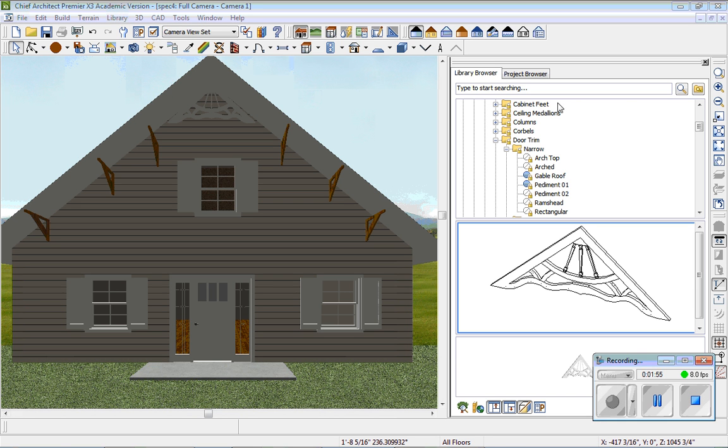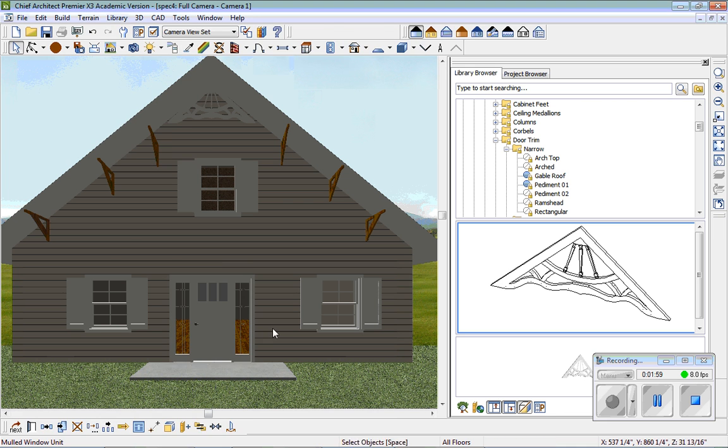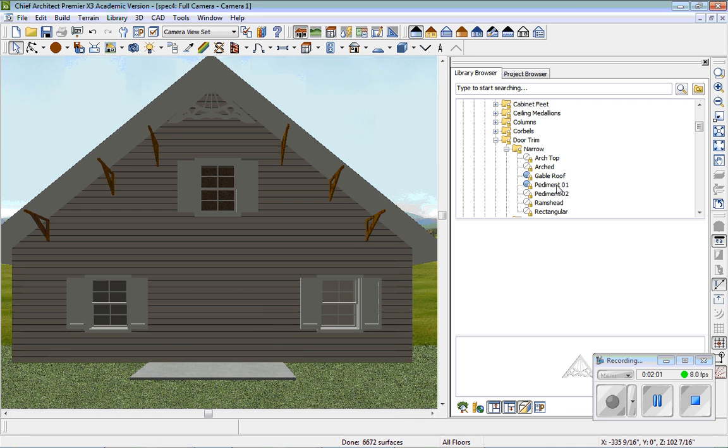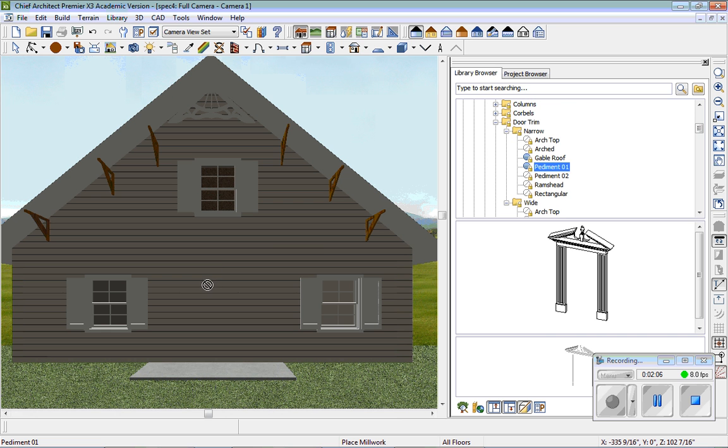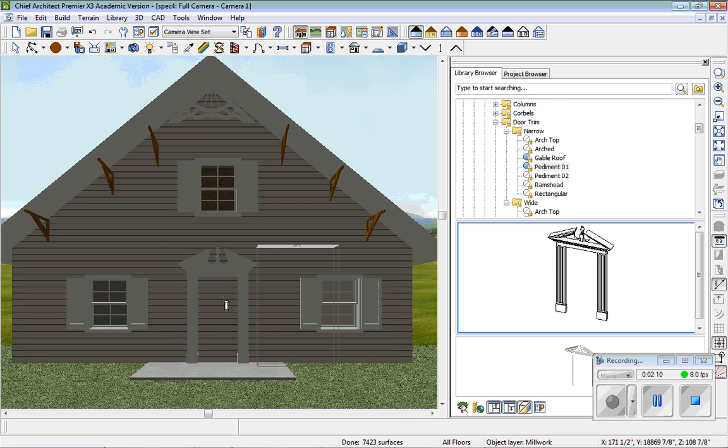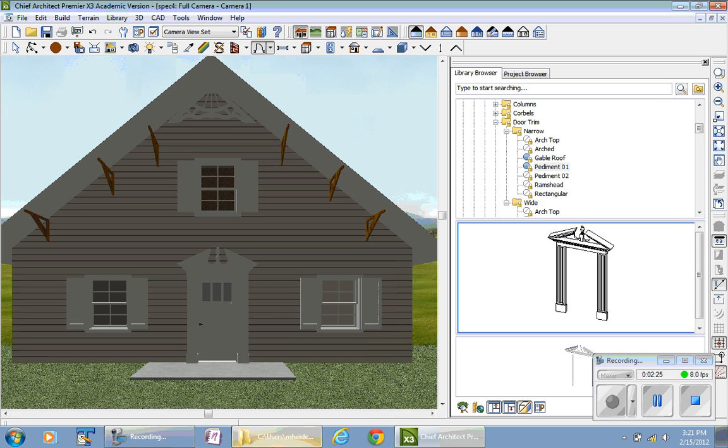All right, let's do some door trim. So if you scroll down on the library, I'm just going to delete this door. We're good. We're getting fancy here. Let's go with a pediment. Make this a true luxury piece here. Oh yeah, look at that. Gonna throw in a door. The default door fits nicely in there. If you want a wider one, they're over here in the library. And you just put two doors in there. Then you double click on the doors and change which way they open.